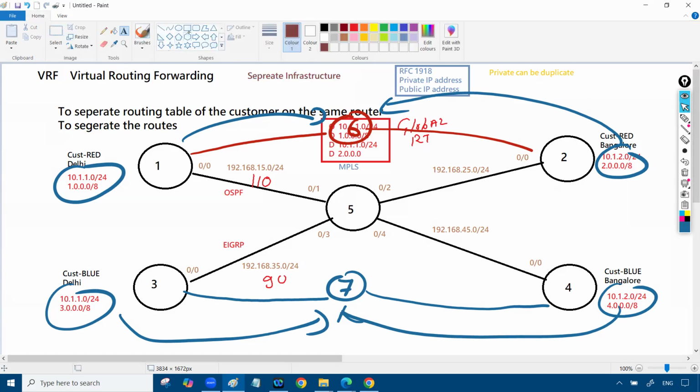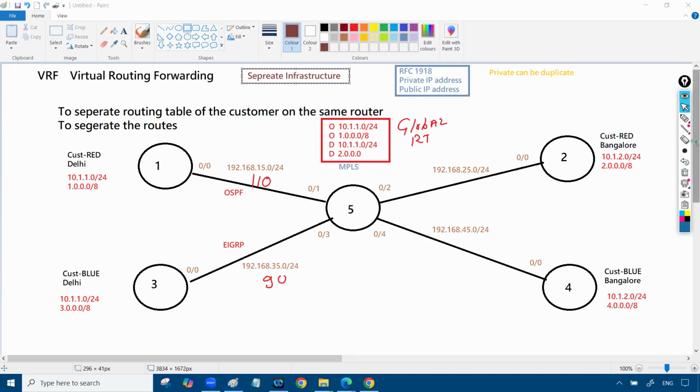Is it possible that I can get separate infrastructure for every customer? Is it possible that the service provider can give separate infra for every customer? A separate physical infra? No, right? It's not a scalable solution. So using physical hardware boxes is not a feasible solution.